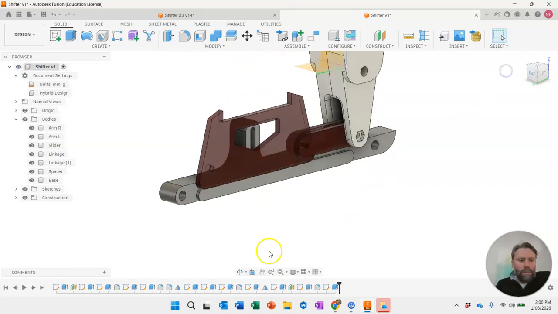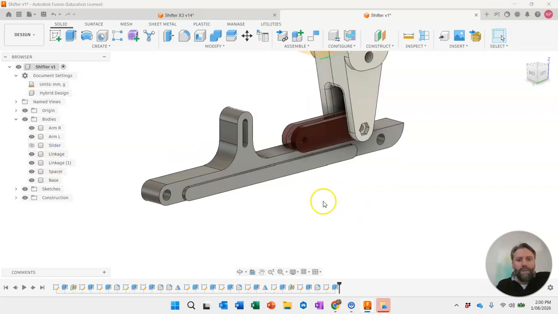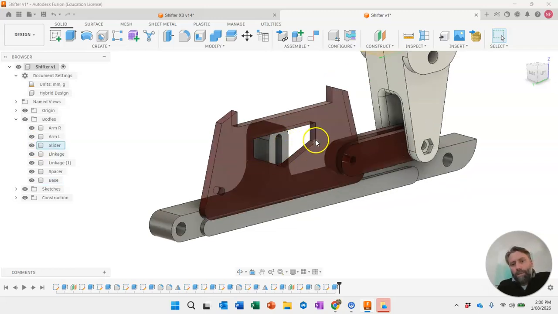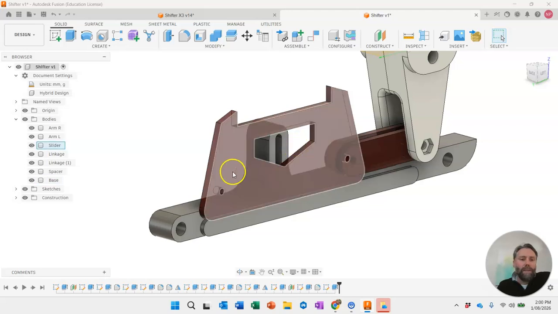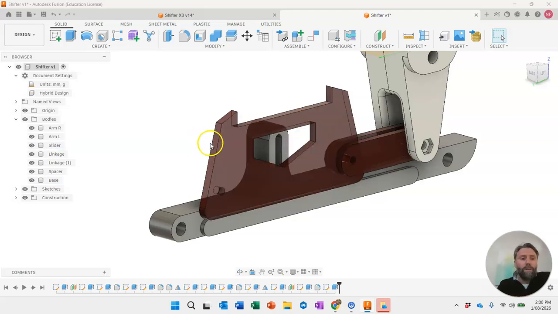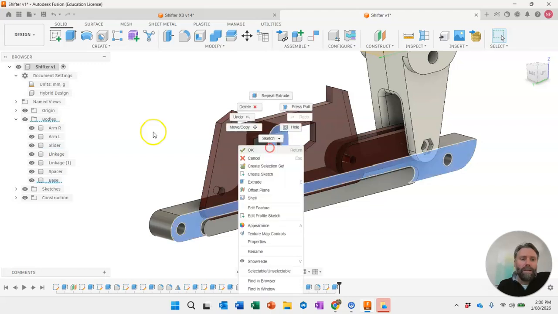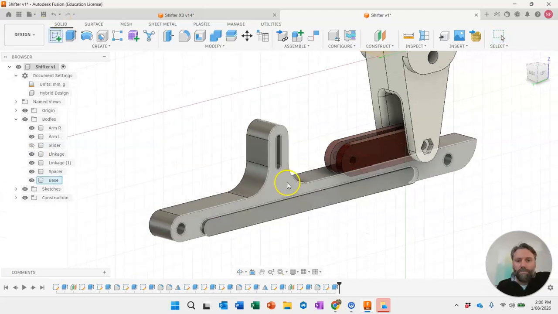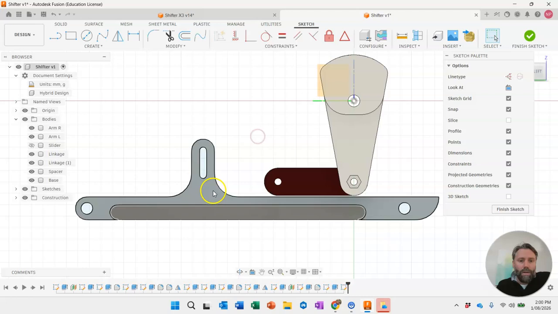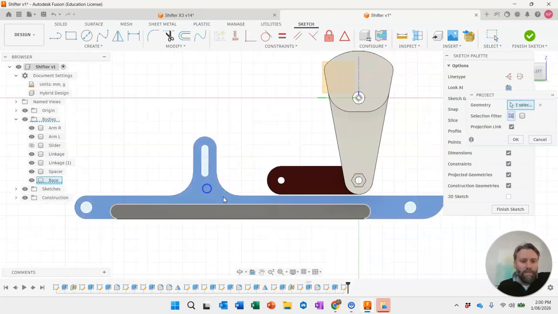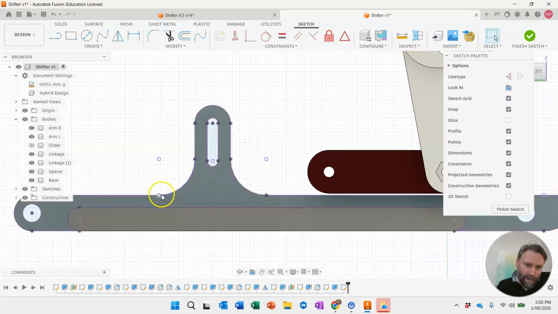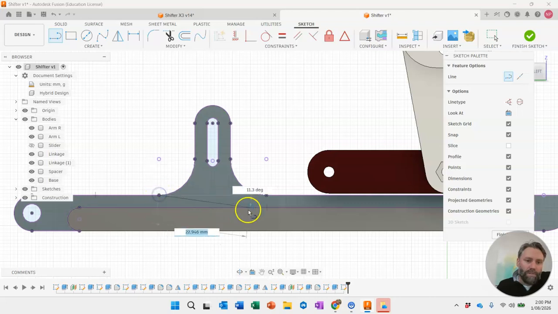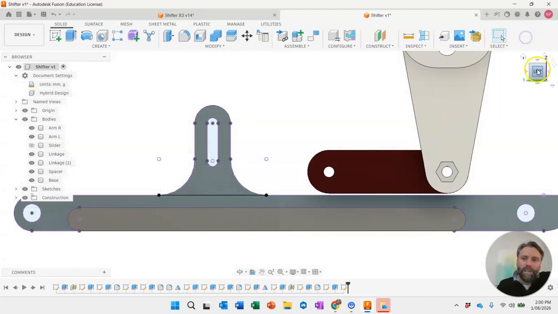Okay. Now, the next thing I'm going to do is turn that slider off again, because between the slider and inside this V, we have the bearing, and the bearing is 4 millimeters wide. So we need to actually make this a little bit wider at the top. So I'm going to hide the slider and create a sketch just on this face here. The P key will project that entire face in, and that will give us 2 points on either side of this line. So I'm going to create a line straight across there and finish sketch.